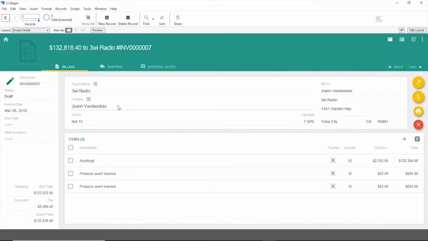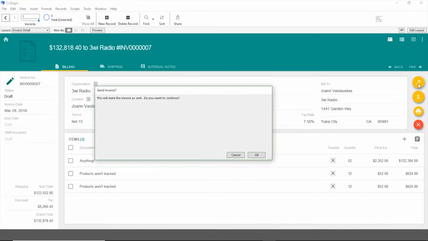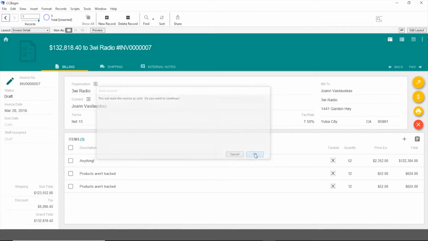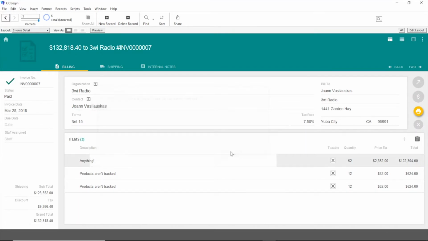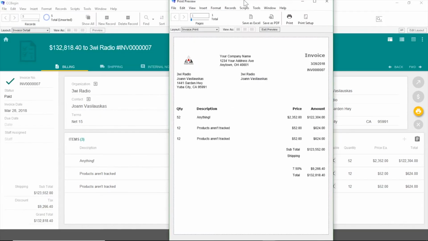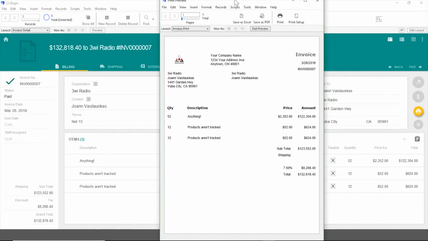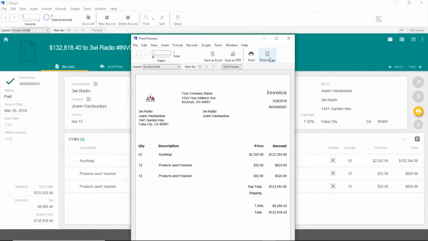For each of these invoices, we have a series of statuses. So right now, if I make a new invoice, it's a draft. If I click the Ship button or Send button, it will mark this invoice as sent, and the status changes. I can then choose to say that I've received that payment, and if I say yes, then that status gets switched to paid. I can also choose to print the invoice, which will pull up a preview of the invoice that you can print or save to PDF, whatever you'd like to do. But I'll just close this for now.